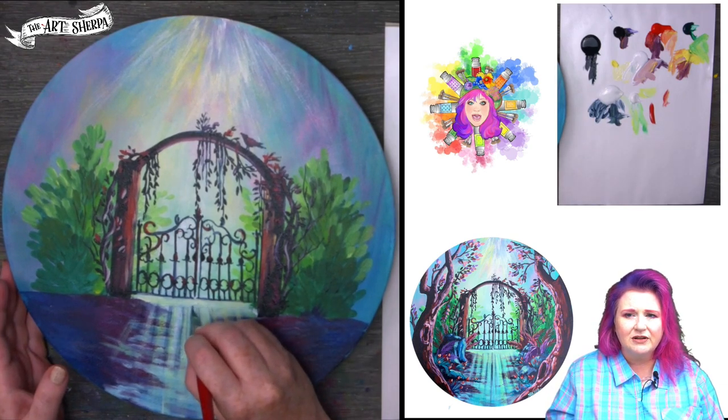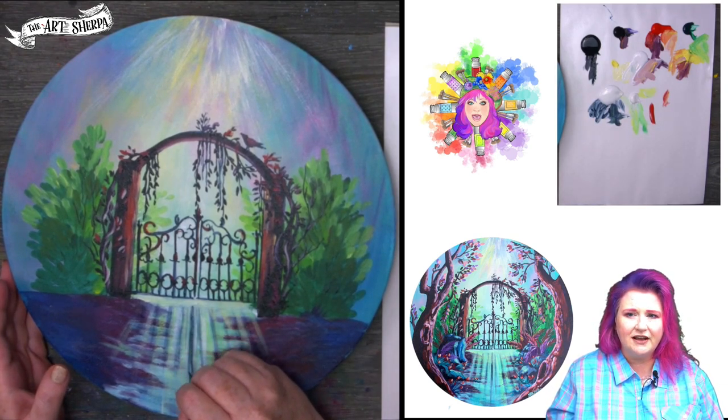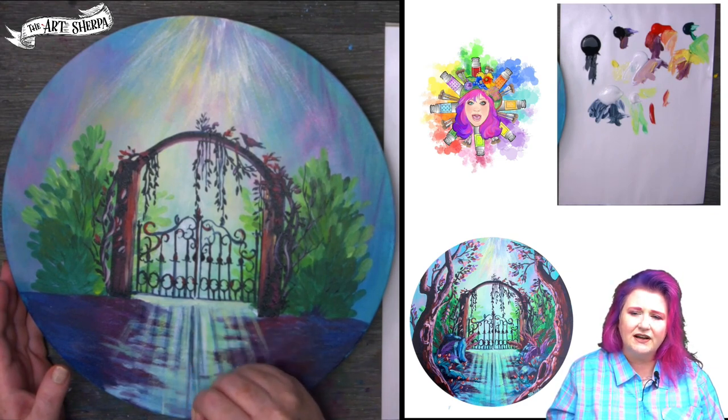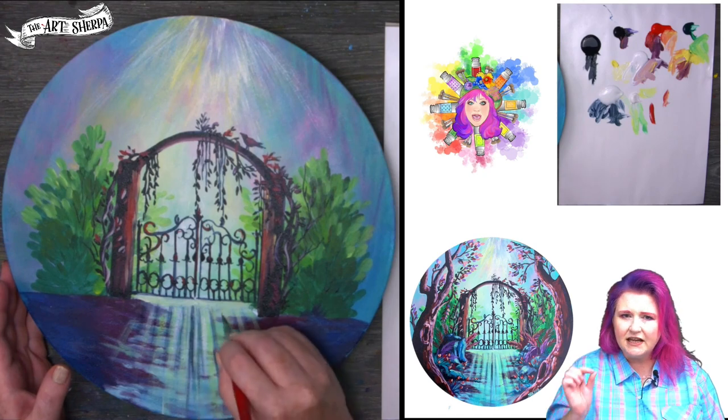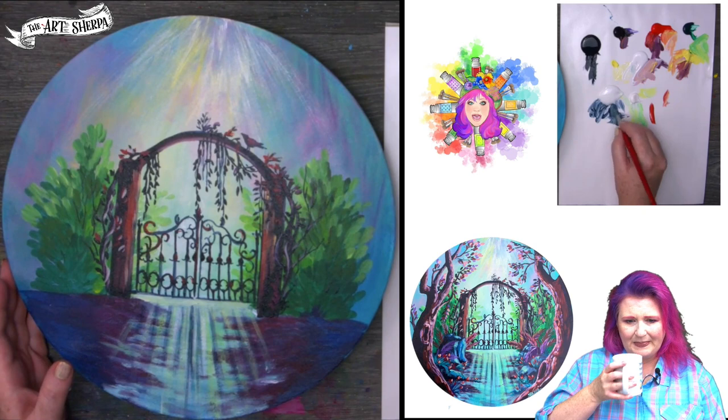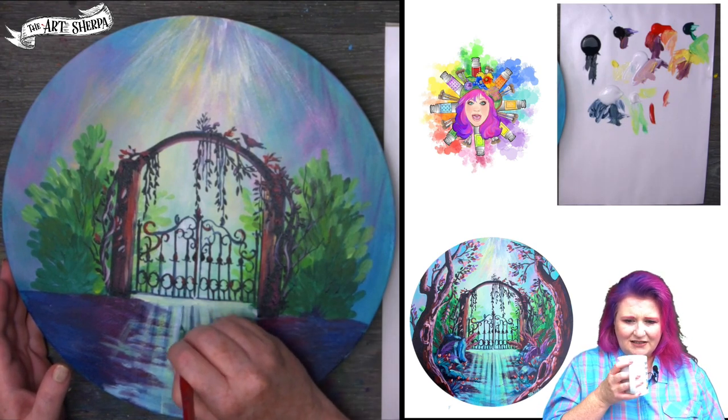I'm coming back with a little bit of my shadow color, making sure that my shadows and my highlights work well together. It's okay to refine things. And if you look at something and you're like, I feel like it's off, you can go back and change it. It's never a problem. That works as art.